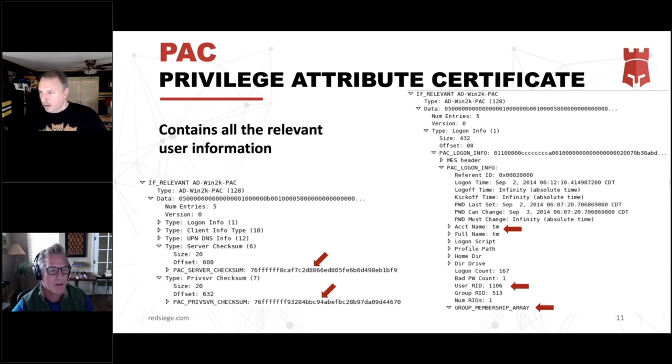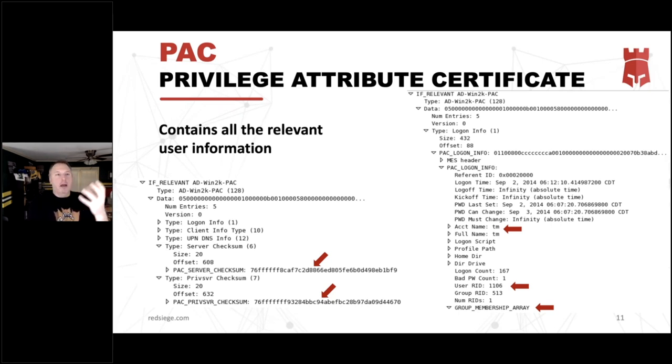I guess I'll let you roll here. Yeah, so there's another question with the PAC here. The PAC is built on my user attributes. So if you add me to a group, when my PAC is generated, of course, that's going to adjust that PAC. This is essentially just a whole bunch of the user information about me, my AD account information, jammed into one place inside the ticket.